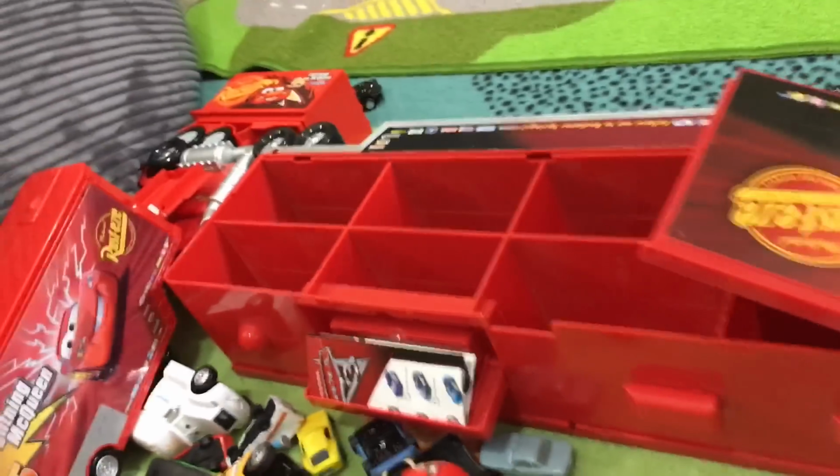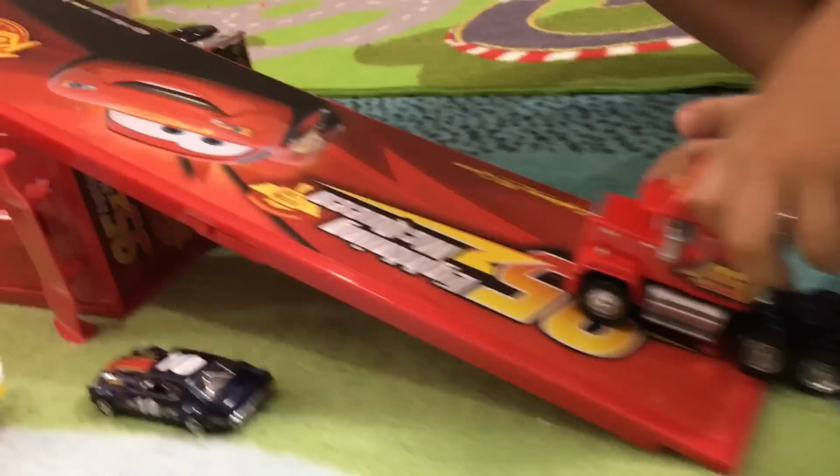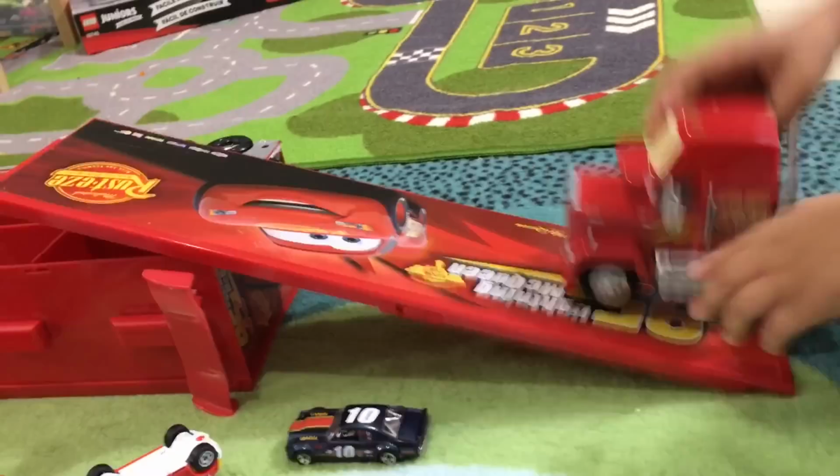Alright. Mack turned into a ramp. And all the little Macks are gonna jump off the ramp onto the beanbag chair. Go! Whoa! Well, let's see all the next contestants. Who's gonna go next? Whoa! Can you do that and sit right here? Go!